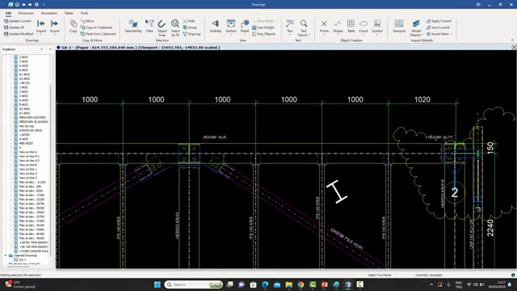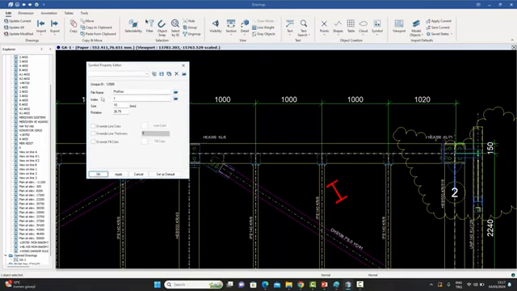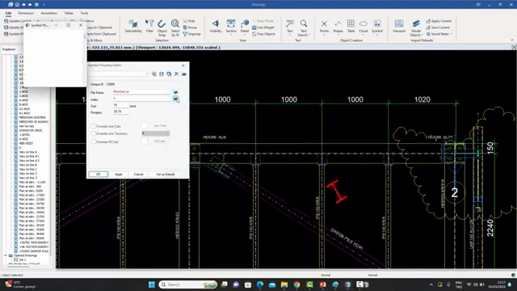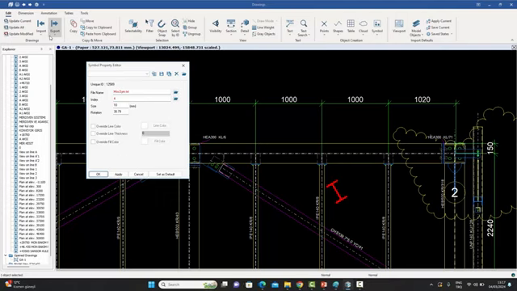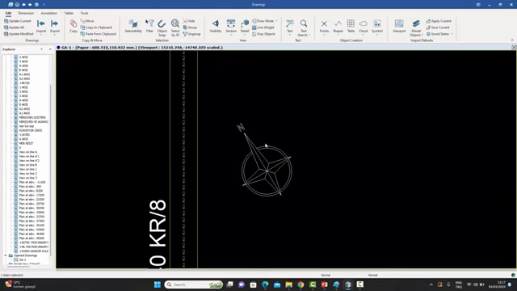It's created a default symbol, and now I can double click on this. When I do that, it shows me the file name from which it has brought the symbol. If you remember, we were just talking about the symbol editor. You can save away as many files as you want in the company settings or local model directory. So let's change it to miscellaneous, this one maybe, and see what we have in there. Okay, we have this north symbol. We can use that. And when we do that, we see that we have placed this north symbol inside the drawing. It's been aligned in that direction.